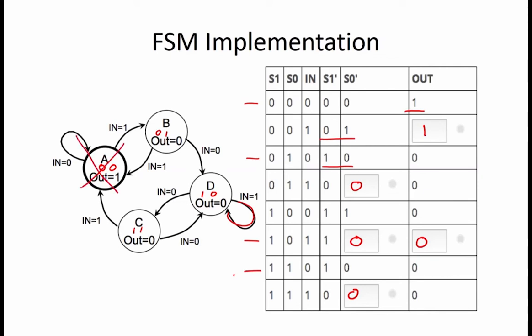Taking a closer look at states B, C, and D, we can see that both states B and C transition to state D on a 0 input and to state A on a 1 input. In addition, the output value is 0 for both of them. This means that states B and C are equivalent and can be merged into one to turn this into a 3-state FSM.